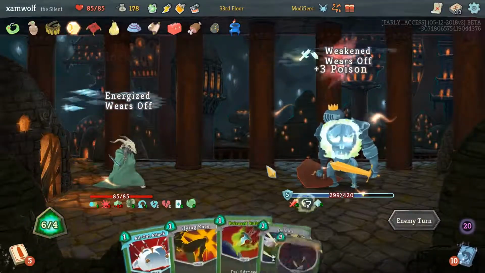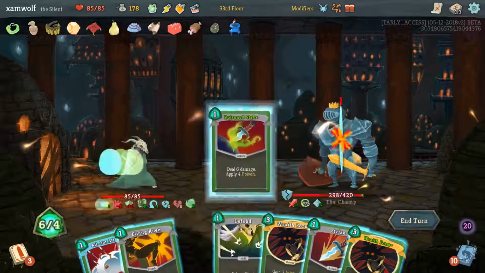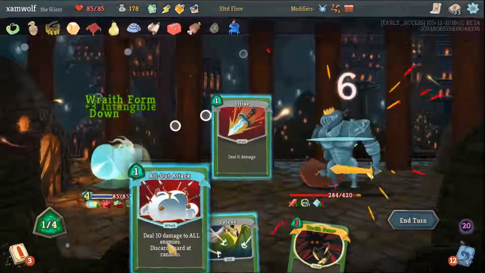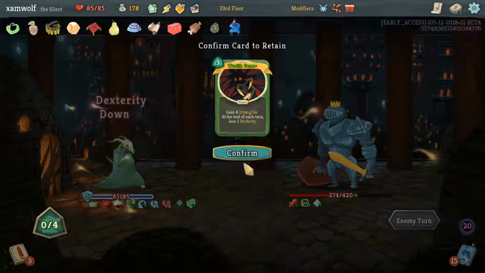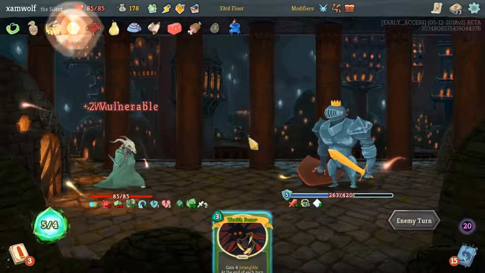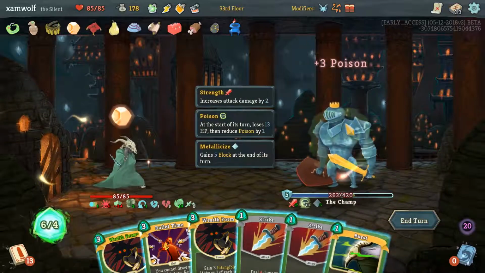Come on, big turn, please. Have played the Rare Form Plus. That's fine. 11 turns of intangibility. With this, we have 14 more turns. He is starting to lose a lot of HP.